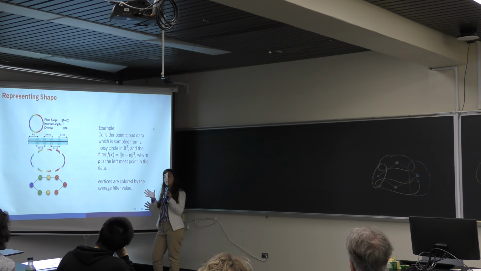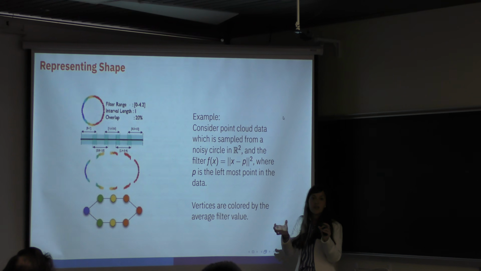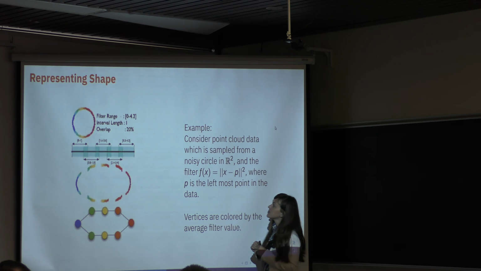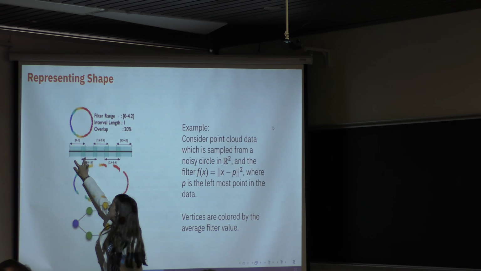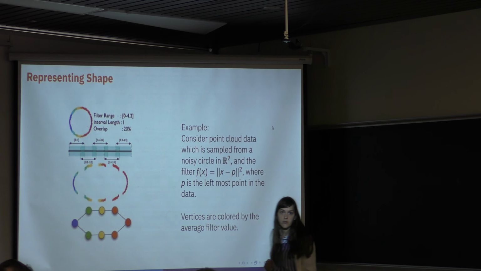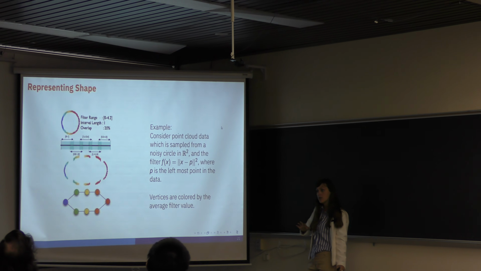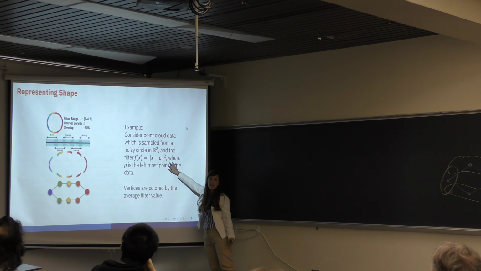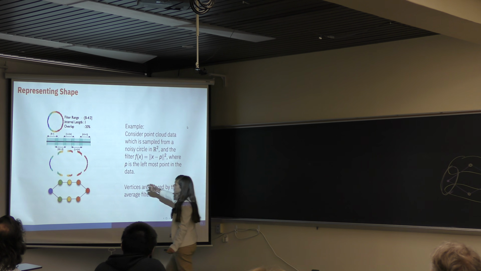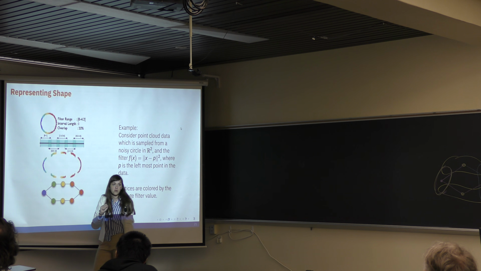Then in the mapper procedure, we have to find a covering of this, and we pick overlapping intervals. So this would be one interval, this would be one interval, this would be one interval, and here is one interval. Now we have the space, which is this noisy circle, the reference map F, and we have Z and the map. Then we take pre-images. For example, if I take this interval, this here will be the pre-image.